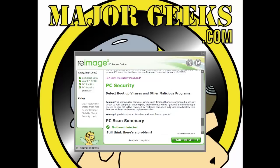One thing I will give Reimage credit for, they don't do any scare tactics. Some of these guys will come up and invent problems, sort of like a spyware program telling you you're infected because you have cookies on your computer. Everything that Reimage found, I know was a problem. I knew Windows Explorer crashed, it showed me that. I knew my web browser had crashed, it showed me that. Everything on there I could confirm. There were no false positives on here.